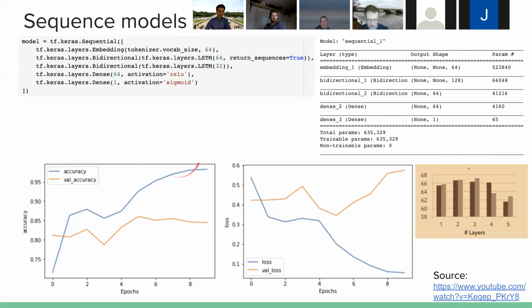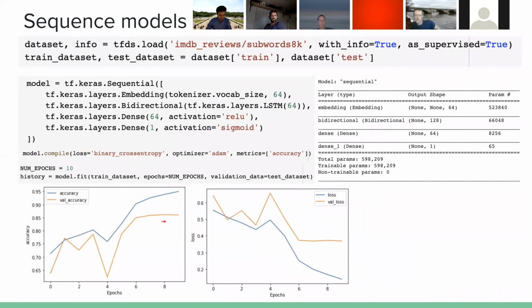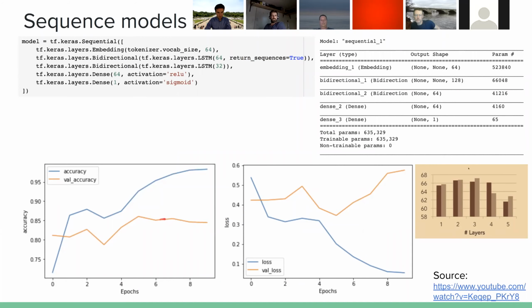So that one actually crosses it. So the capacity of our network basically increased, so we're able to increase our performance on the training set, maybe a little bit on the validation set as well. No, it's worse. Yeah. 85. Yeah, then it dips a little bit, yeah.